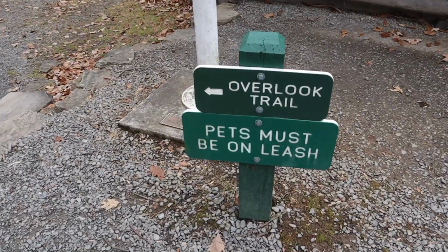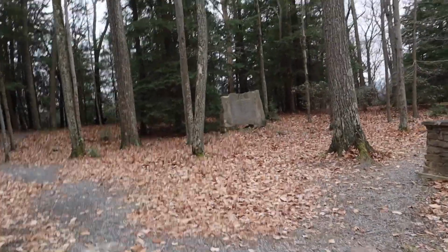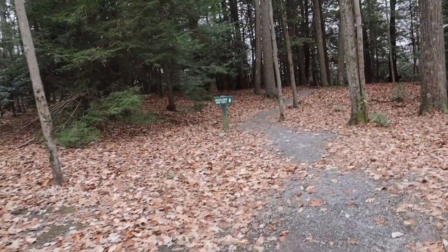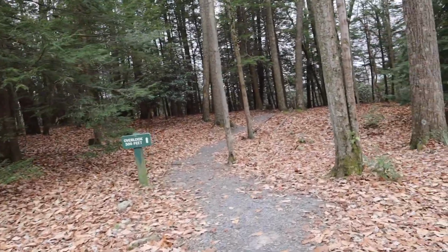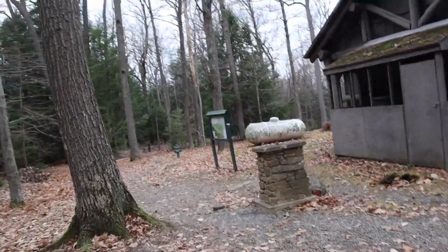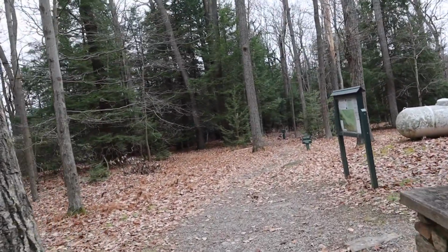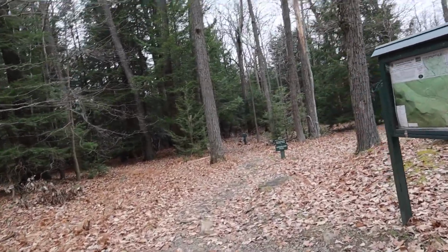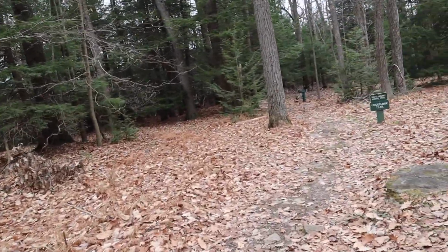There's a sign right here directing us, saying it's the trail. So let's see if we can see any markings, anything that directs us to the trail. See another little arrow saying overlook 500 foot. But I think we have to go over here because this is the trail. The Underlook Trail. We just got done checking out the overlook, so we're going to walk under it. This is the Underlook Trail here.